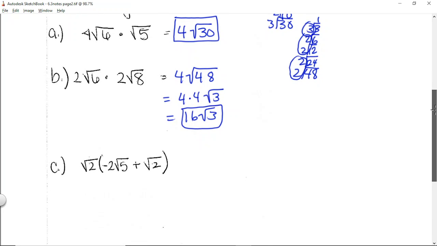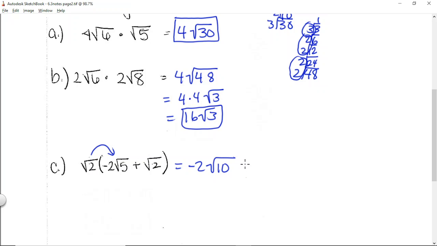Okay, so this next one, though, we'd have to distribute, right? So we're going to multiply, but we're going to distribute. So when we take this first one, it's the square root of 2 times negative 2 times the square root of 5. So looking at that multiplication, and I'll erase this one. So we're looking at that multiplication right there that I have the arrow for right now. So multiplying the coefficients, well, negative 2 is the only coefficient. Multiplying the radicands, you have 2 times 5, so that's 10. It goes inside.